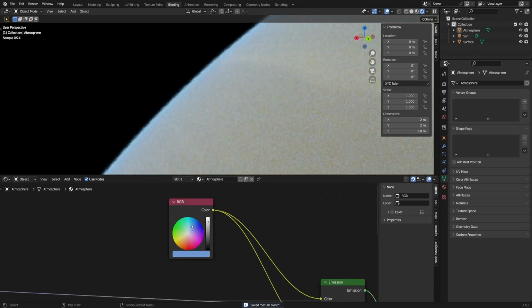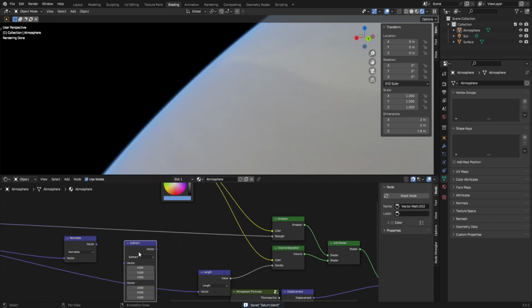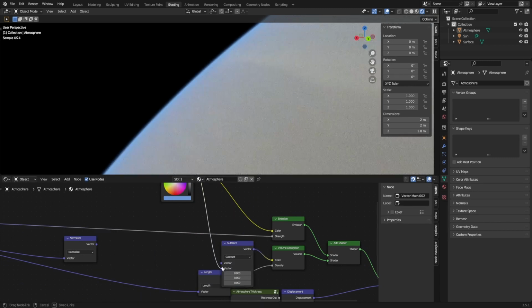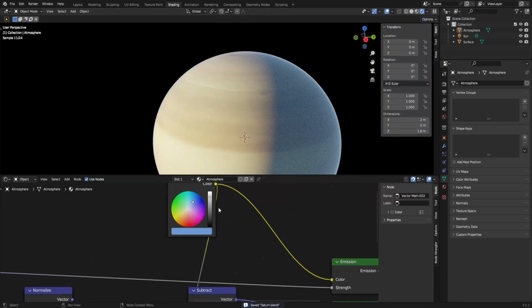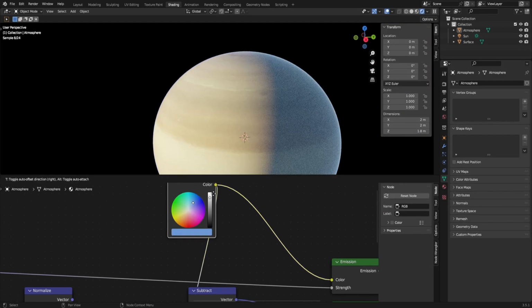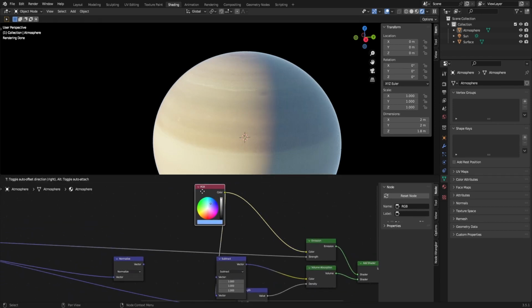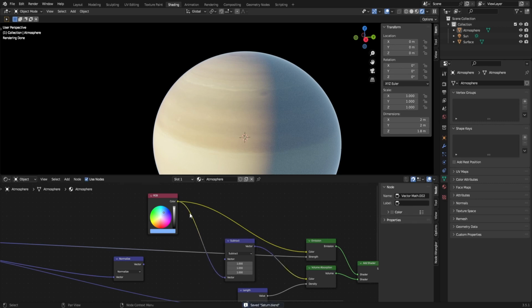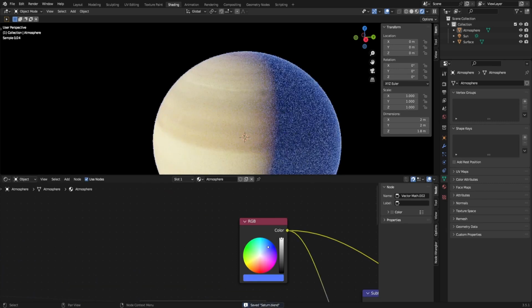So if I set this to blue, hold on, we got to make this a subtract and then subtract this from 111 in here. And that should be, I'm sure it is working and I'm just blind.